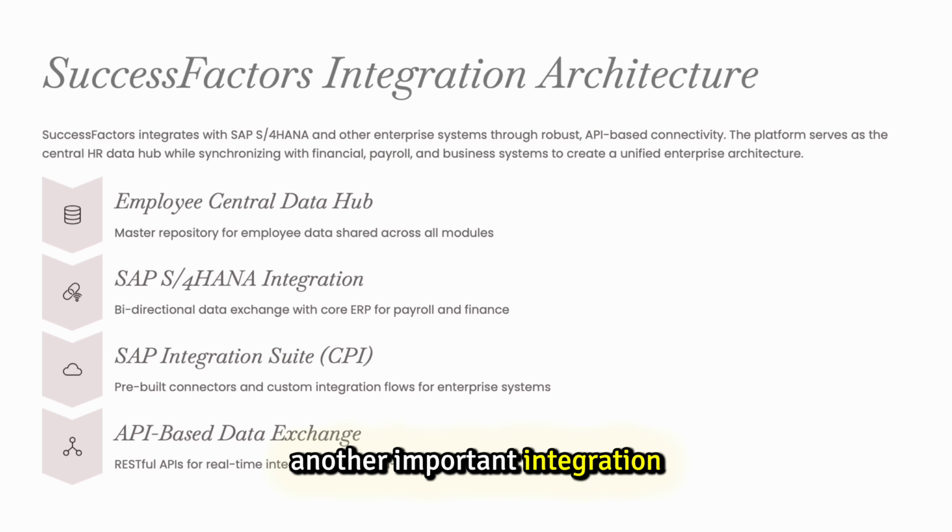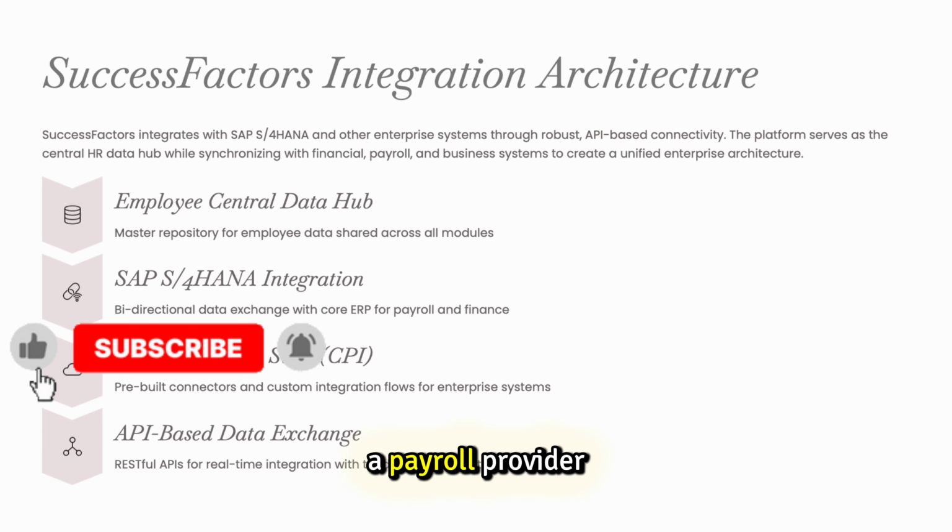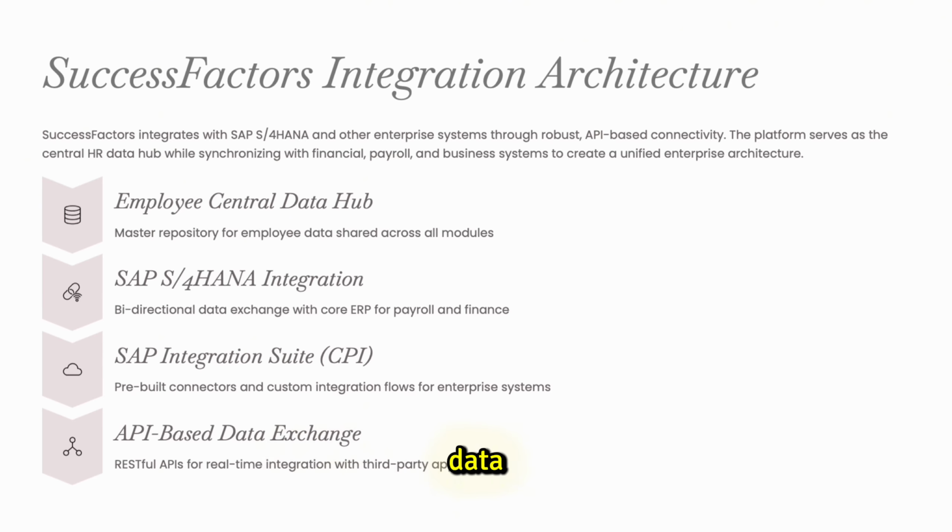Another important integration capability involves APIs. SuccessFactors exposes APIs that allow external systems to retrieve or update HR data. This means third-party systems, custom applications, or analytics platforms can interact with SuccessFactors. For example, a workforce analytics platform may pull employee data through APIs. A benefit system may retrieve employee eligibility information. A payroll provider may synchronize compensation data. These integrations ensure that employee data remains consistent across the enterprise.